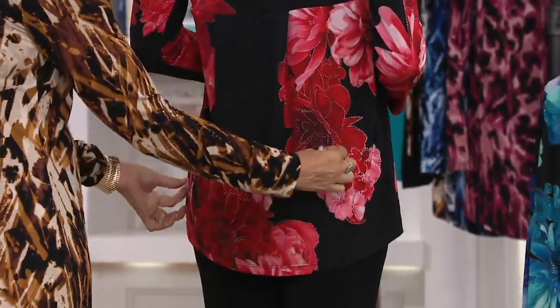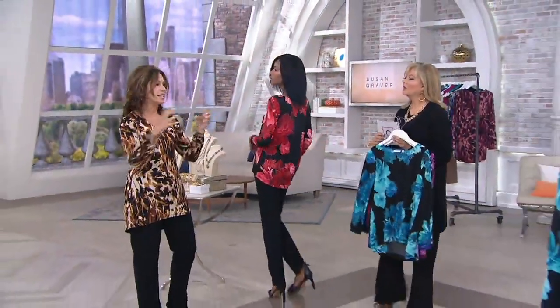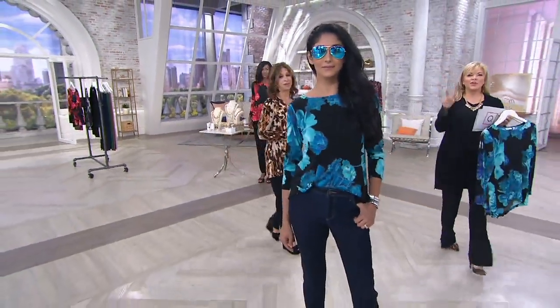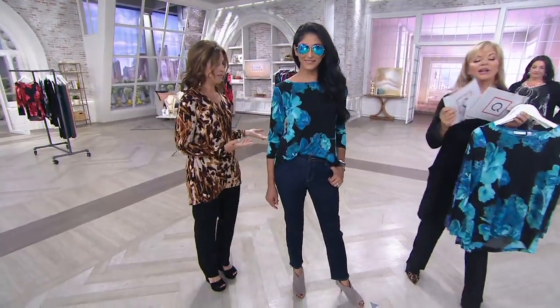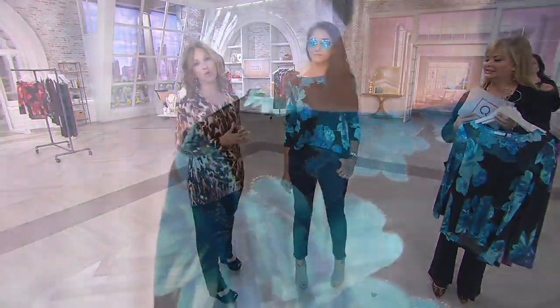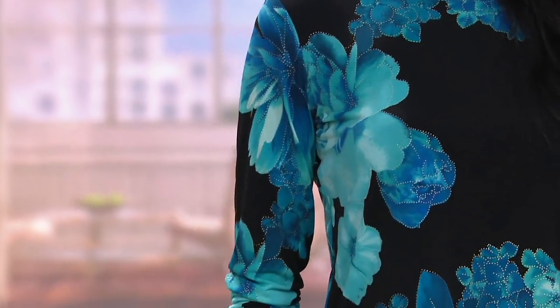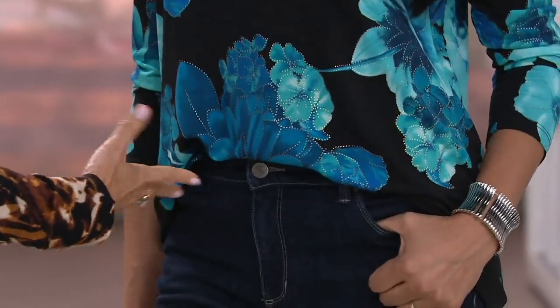So if you have a fuller rear area, this is going to camouflage. If you don't like your back area, this has a lot of forgiveness and a lot of drapeability. Red — she's five-foot-ten, extra-extra-small, five-foot-eight-and-a-half. She wears an extra small. How gorgeous is this color on Katia? I love it with jeans — so gorgeous with jeans. These are gray jeans with the zipper on the bottom, and she did a little half-tuck look.